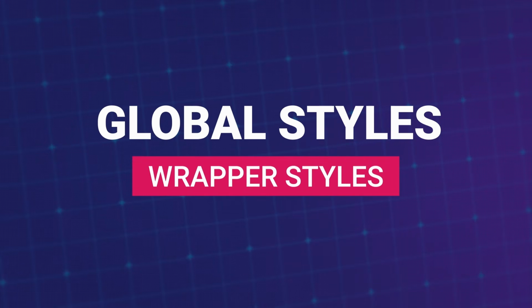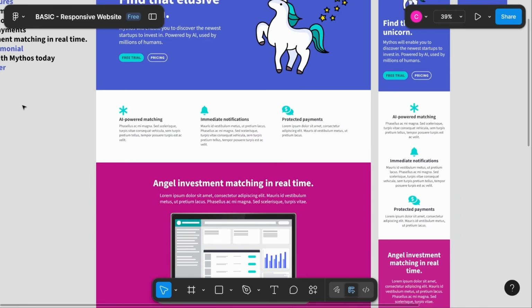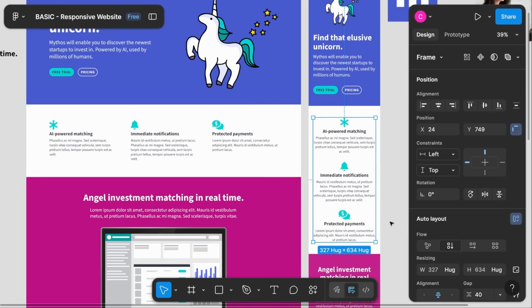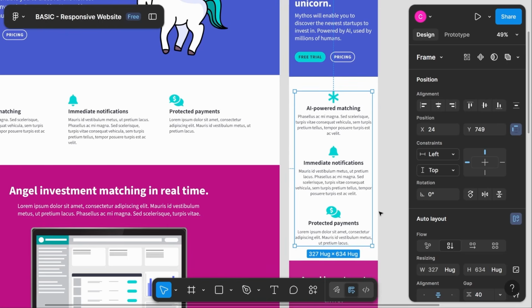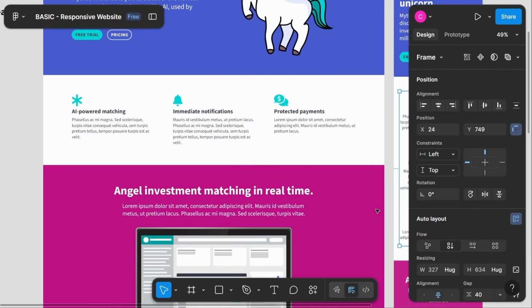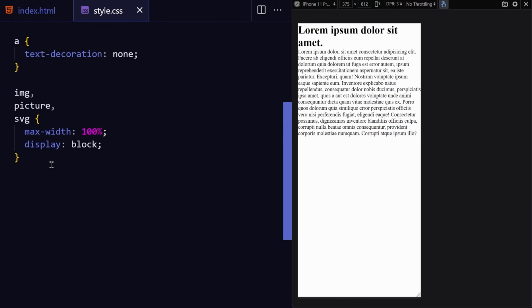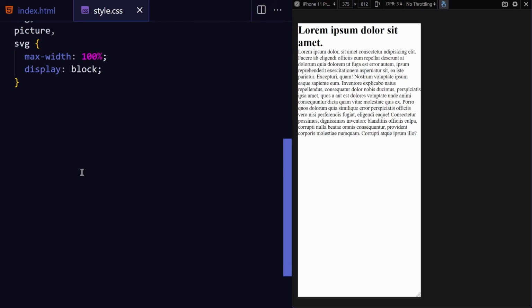Another global style that I like to set up is the wrapper styles. Now by wrapper, what I mean is if we look at the design, all the text and image content on the website is limited to a specific width, and it's not going to go wider than that. So on mobile, if I select some of the content in the website and I hold down Alt, it tells us that there's 24 pixels of space on either side. And if we go to desktop and do the same thing, we have the content limited to 1200 pixels wide, and then any additional space will get added to the left and the right sides equally, keeping the main content in the center.